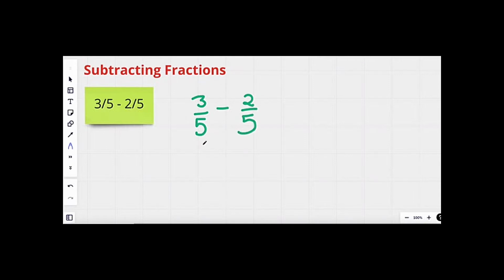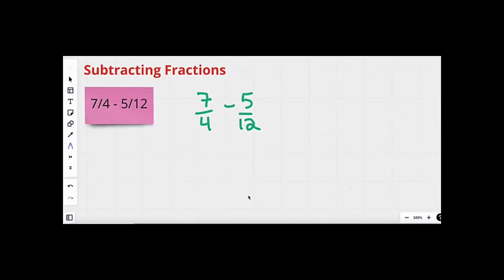Now we notice in this question that both denominators are the same, which means we can actually go ahead and start doing the math. So we're going to put the 5 at the bottom because they both have the same denominator of 5, therefore our denominator will be 5, and we can actually subtract. So we moved our numerators, the numbers from the top of the fractions, to the top of this one right here, so that we can go ahead and do our subtraction. So 3 minus 2 is 1, and the 5 stays the same. And so that's one example.